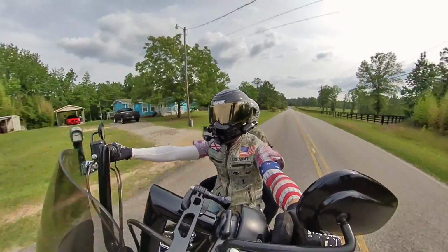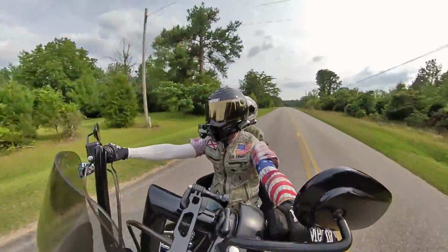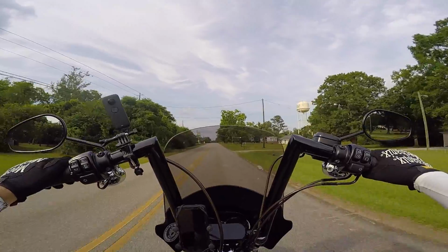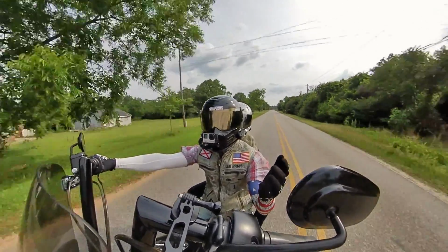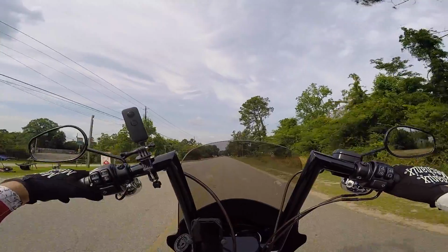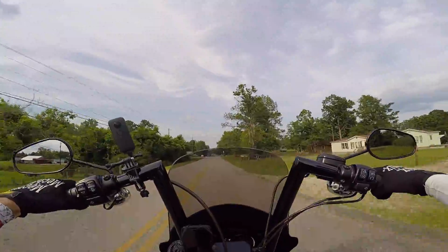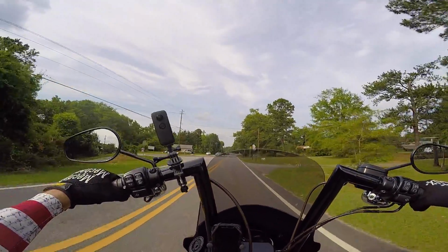What do you think about the back portion of the seat, Ad? You said it's more comfortable, but does it feel like it has more padding? It does, and it doesn't. I don't know what you mean by that. It feels like it has more padding, but not too much more padding. But it feels way more comfortable than our stock seat did.